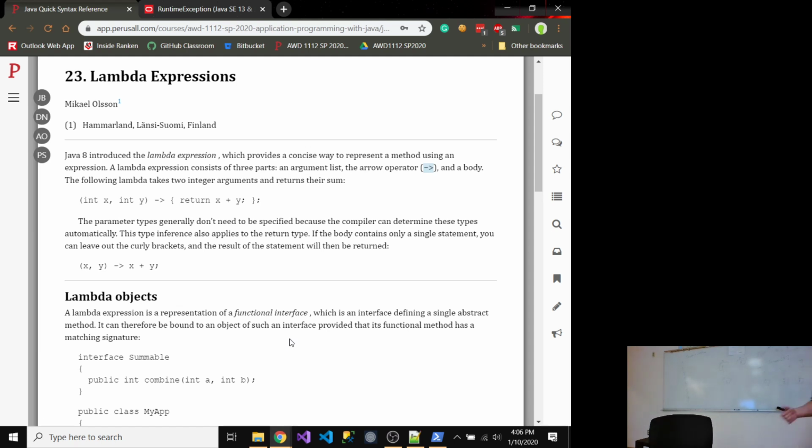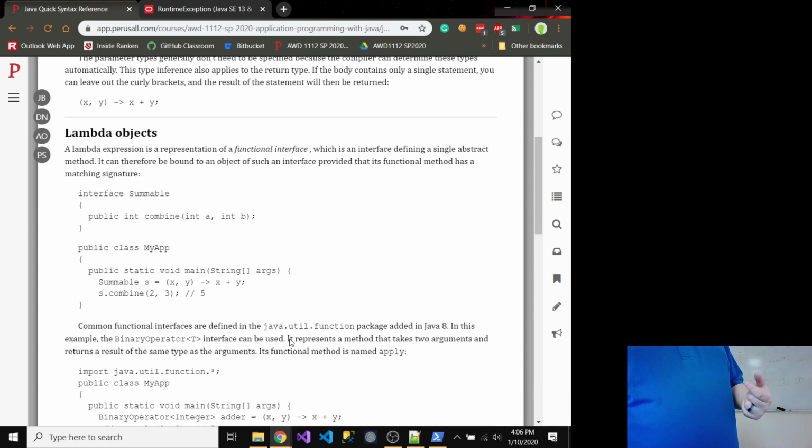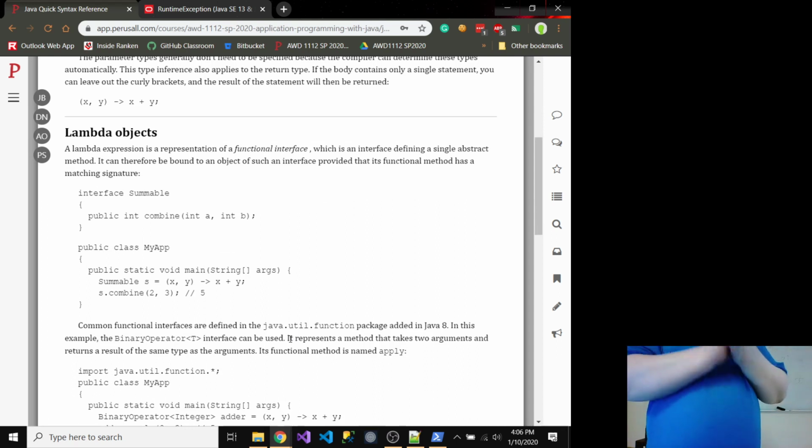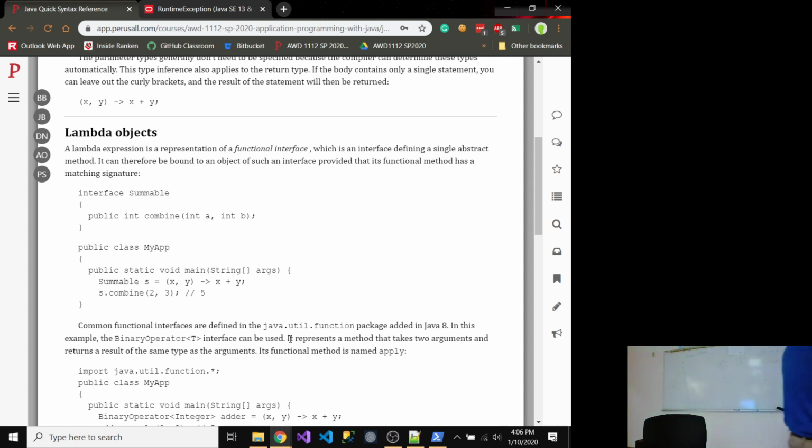So the way that lambdas work in Java, okay? Remember in C#, how did lambdas work? They were backed by delegates, okay? Remember we had delegate types. There are no delegates in Java. They didn't add delegates. They didn't do it that way, okay? So instead, this is a shorthand for implementing an interface.